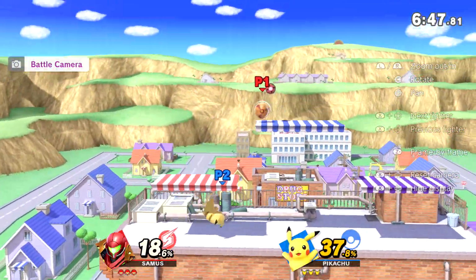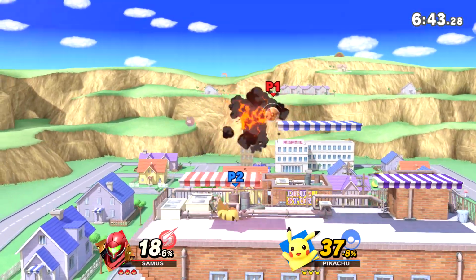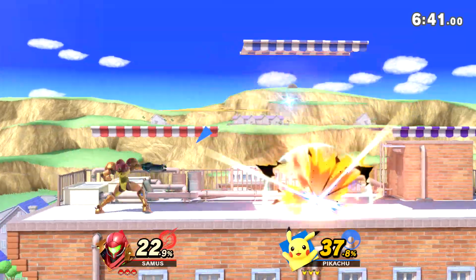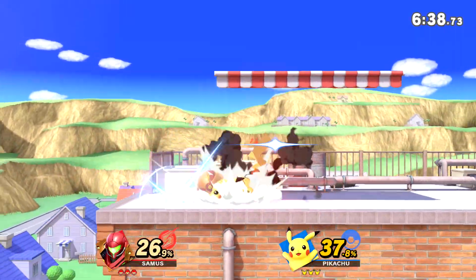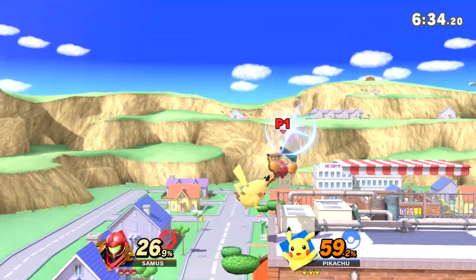Try to get a feel for the tempo of a match by predicting when your opponent commits to an approach. Try to have your bomb set up by then, as well as know your options for a follow-up if you hit. Bombs can combo into many of Samus' attacks, even unexpected ones like back air.